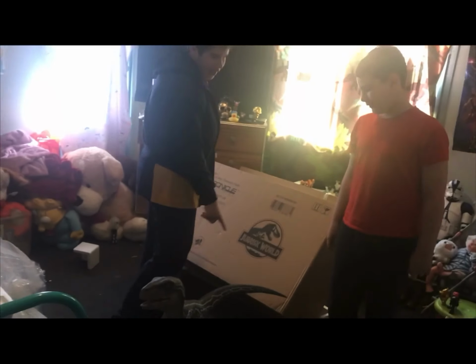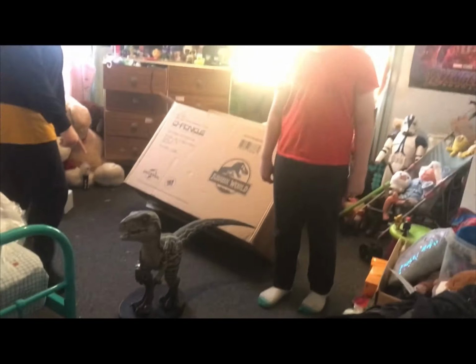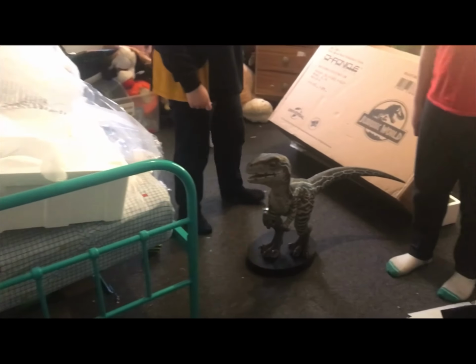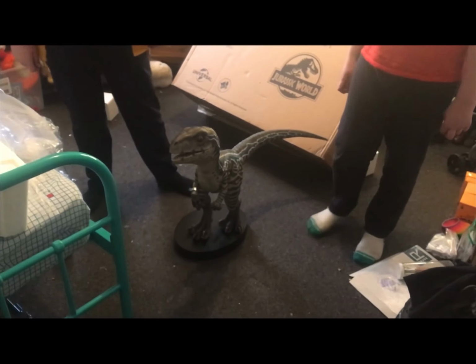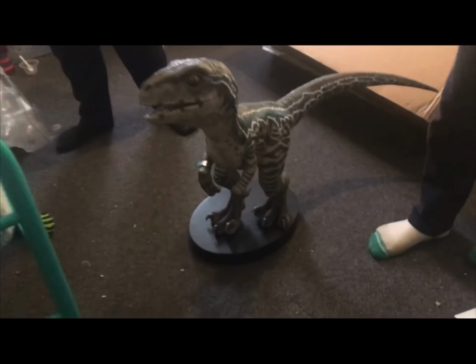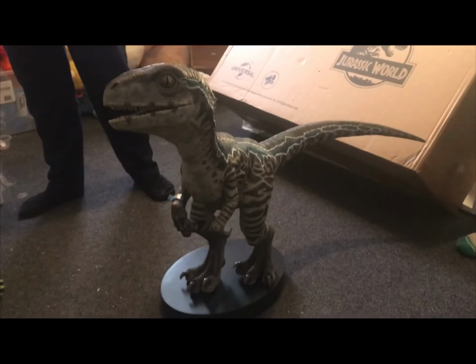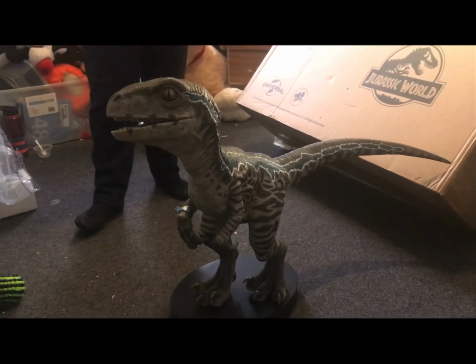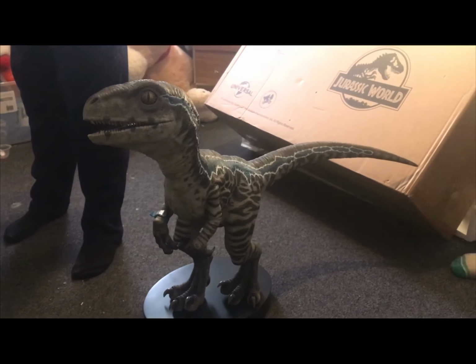I like how its tail curls. So this is the statue. It's very big. It's got big orange eyes. It's actually got teeth.